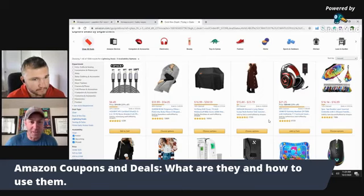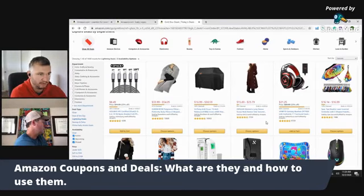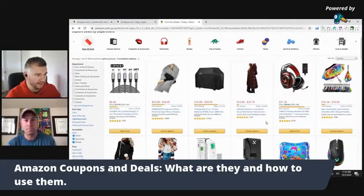That's really cool. Anything you want to touch on more with the lightning deals? No, I think it's good. I would always run them. Amazon does track if you're using them. So if you always decline them or you don't run them, you may not get access to those on your newer products in the future. So I just run them because I want to show Amazon that I'm willing to run these. Right. I want to be able to get all my products on these deals.